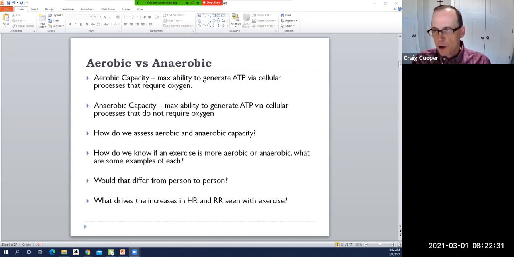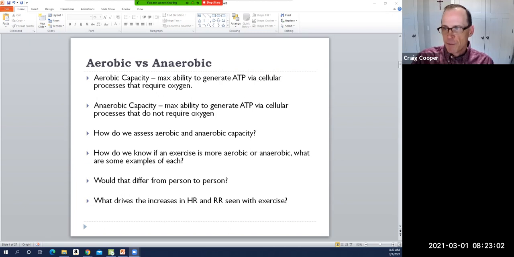so that we can really get that immediate availability of ATP. We're going to improve our ability to do anaerobic glycolysis, those things that occur before the Krebs cycle, where we do end up producing either lactate or pyruvate. And again, that ability to buffer that lactate is what helps us reestablish homeostasis and keep those anaerobic processes going. Because once that pH gets too low, then most of the enzymes quit working and the whole process starts to slow down pretty significantly.